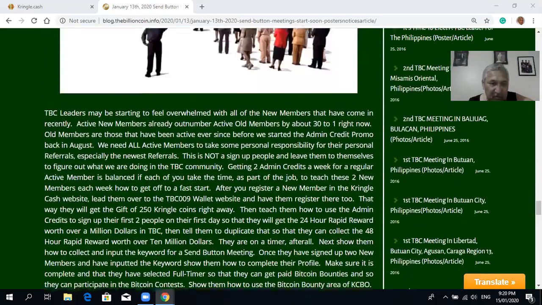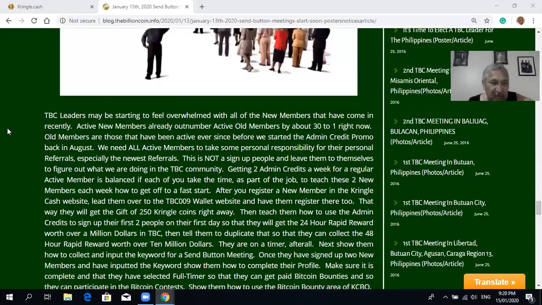Right, here we go. TBC leaders may be starting to feel overwhelmed with all of the new members that have come in recently. Active new members already outnumber active old members by about 30 to 1 right now. Old members are those that have been active ever since before we started the Admiral Credit Program back in August.